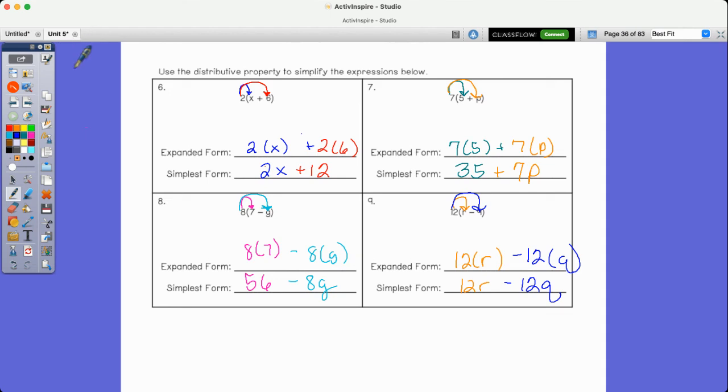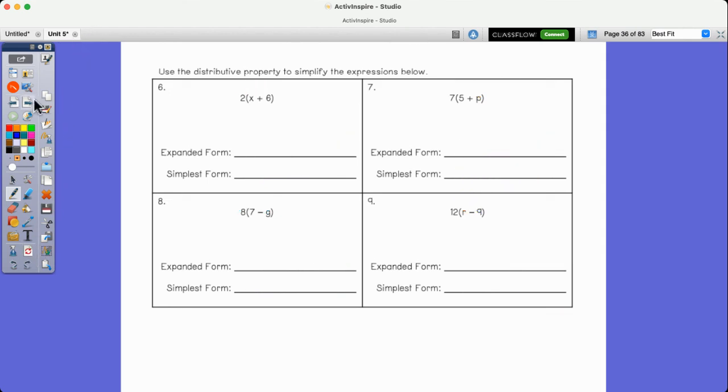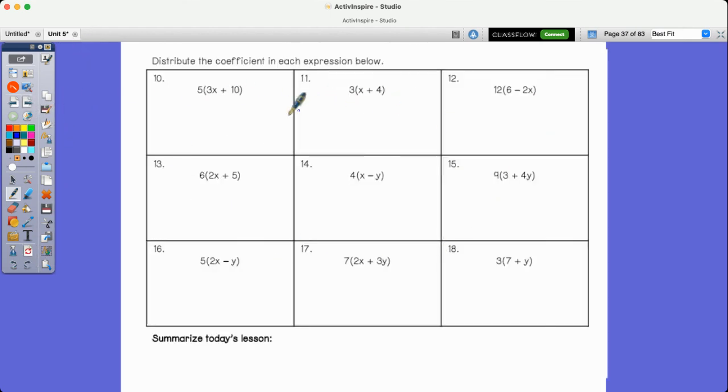Okay? So tonight, you guys are going to practice these problems. And I want to see, if you guys have colored pencils at home, I want to see different colors. I want to see you moving the mail to each house. So you're going here first, and then you grab a different color and you go here. If you don't have different colors, it's fine, but it really does help. And then you write them in color at the bottom. Make sure you summarize your lesson. It is a lot of practice, but I'm telling you, once you get this down, you're going to be like, oh, that was way easier than I thought.